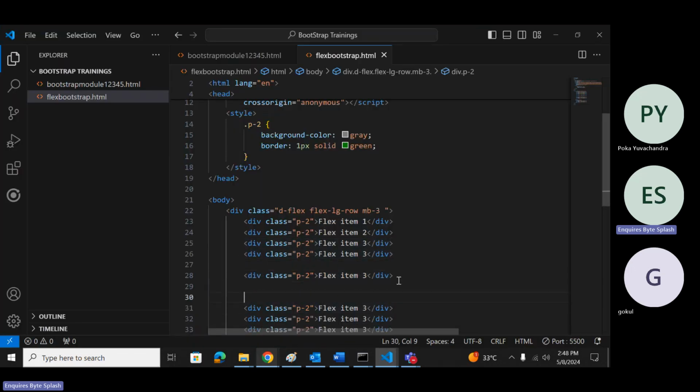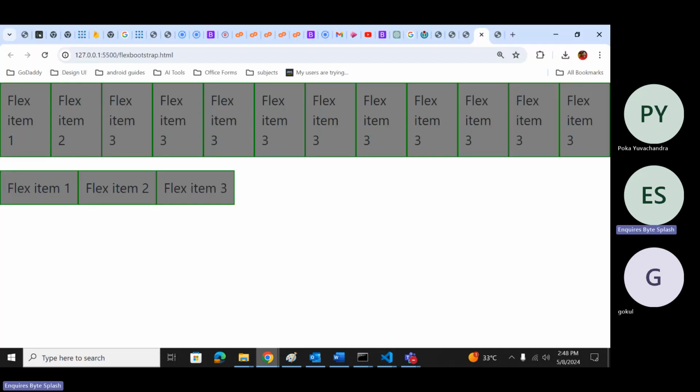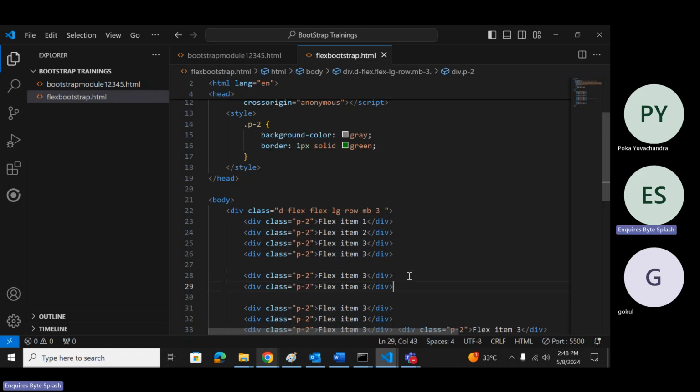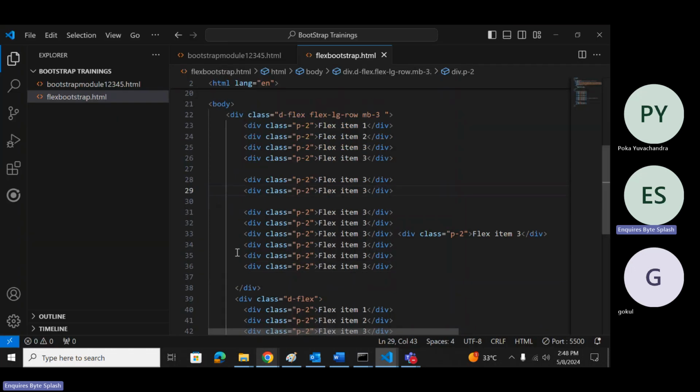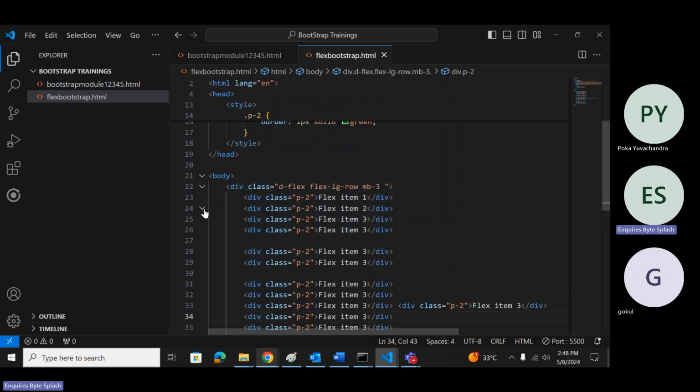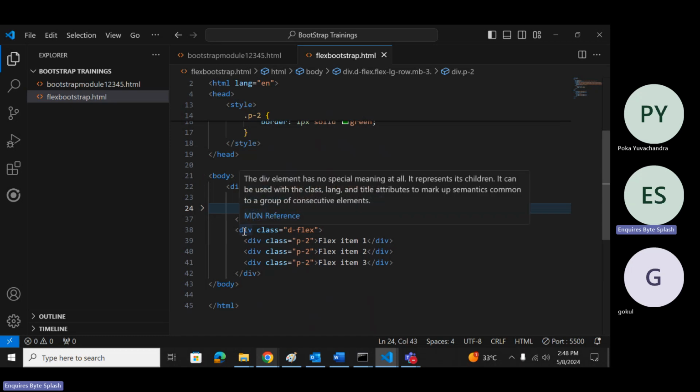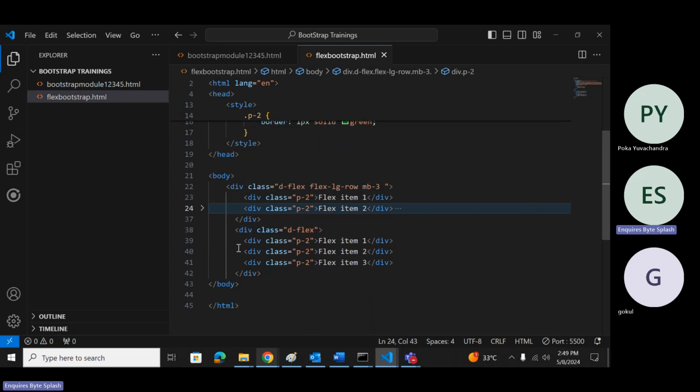It might occupy 12. If you are giving more than the width, it may occupy that. See 1, 2, 3, 4, 5, 6, 7, 8, 9, 10, 11, 12. No need to give the next one. Let's try to give the next one. 3, 4, 5, 6, 7, 8, 9, 10, 11, 12, 13. It is adjusting automatically. We need to remove that one. Mostly it will occupy 12. If it is occupying more than that, then it is adjusting, congesting. So its relation is 12 only. So with respect to 12, we need to count.